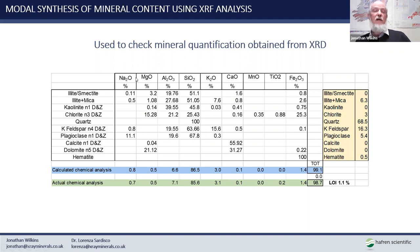You can see that it is analyzed for principal components like sodium, magnesium, aluminium, silicon, potassium, calcium, manganese, titanium, and iron. And in the same way that those elements actually define most of the commonly occurring rocks in surface materials on the Earth, so the makeup of the analysis from the individual minerals which are selected is also more or less sufficient to deal with most materials that turn up. It's a surprisingly limited set of minerals and chemicals that you need to define most of the rocks at the surface of the Earth.